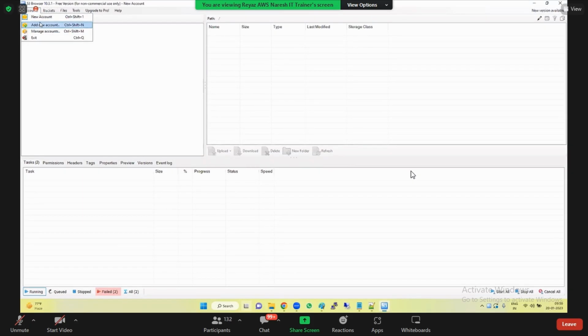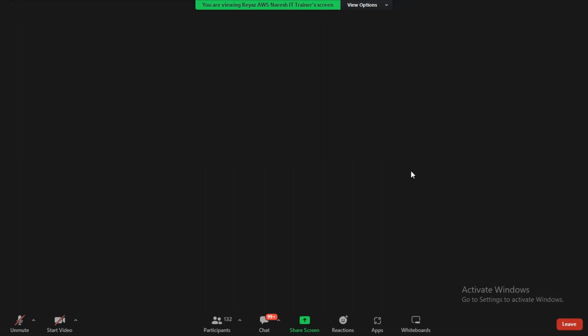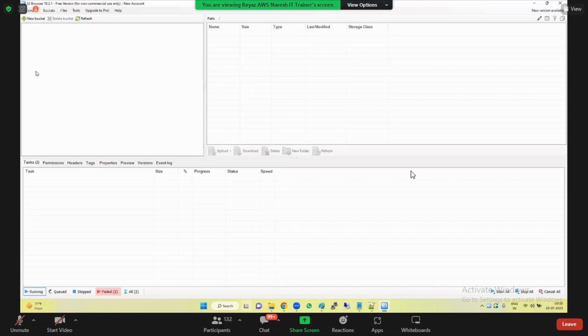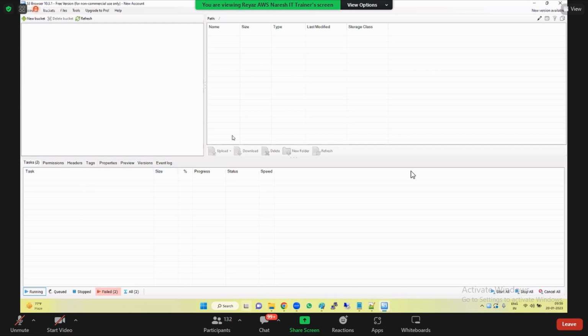You have your access keys and secret keys, no? You just provide the access keys and secret keys and click on add new account. Once you add the new account, all the buckets will be listed there and all the operations you can do here only: upload, download, delete, refresh. You can drag and drop here itself. Okay.